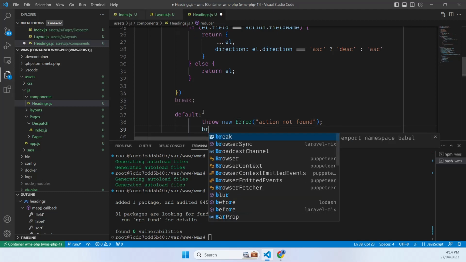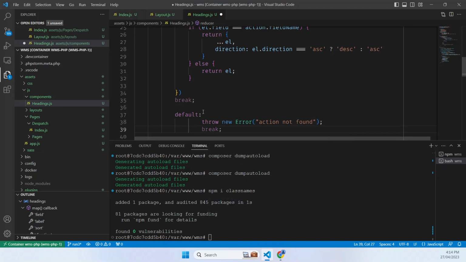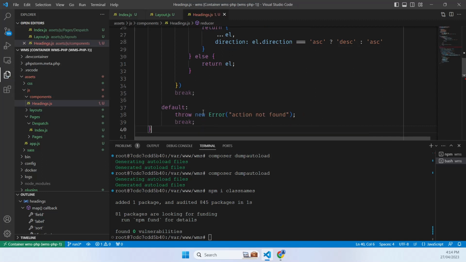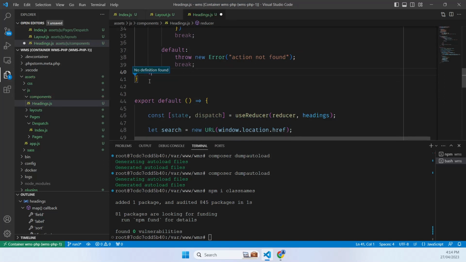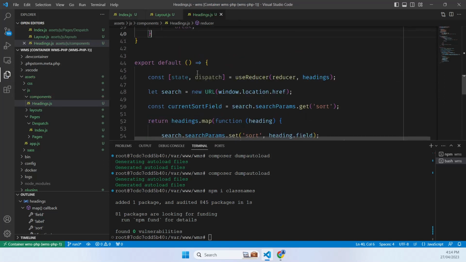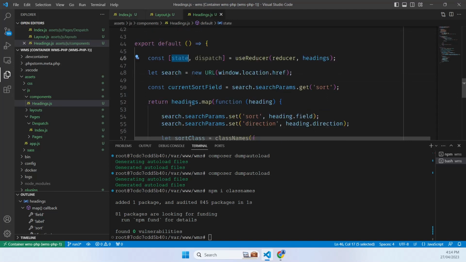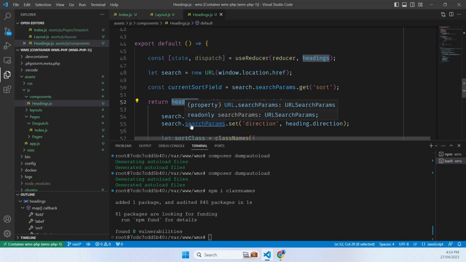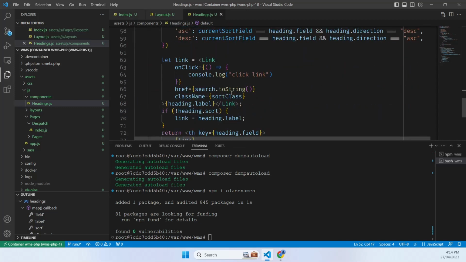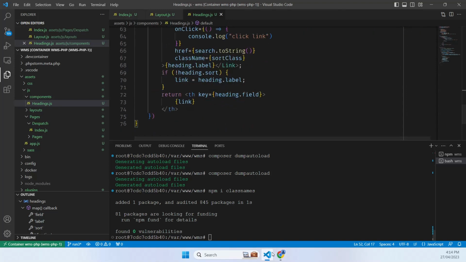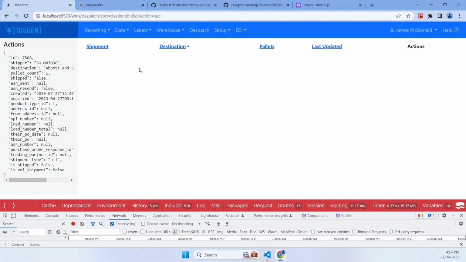All right. So we've created our reducer function, but now we need to go through and change to calling state instead of that. Now let's have a look at that and see what's happened.